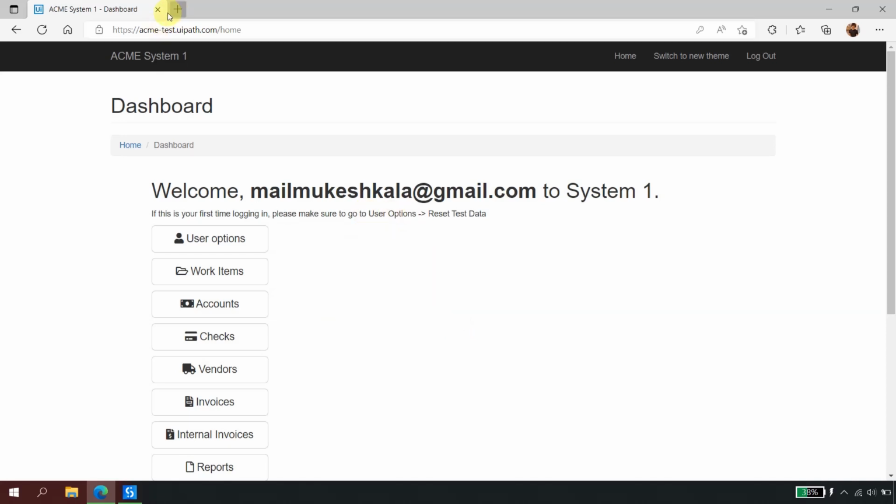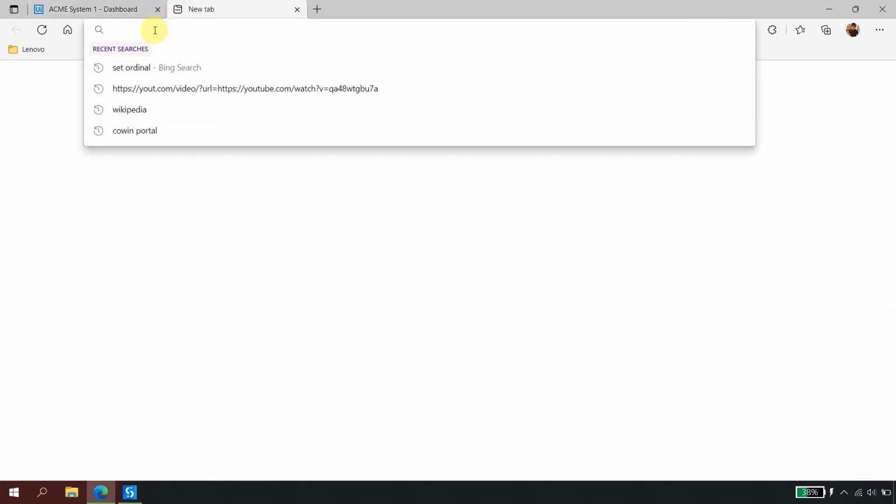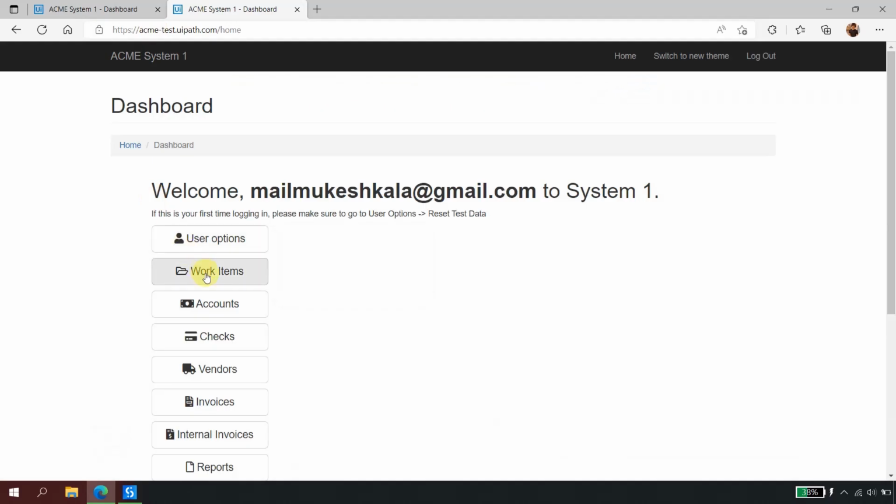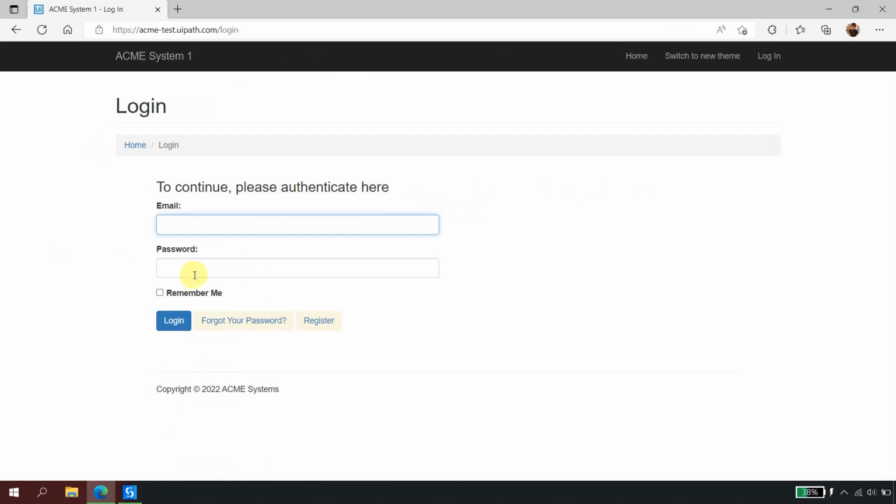But sometimes what might happen is if I again go and try to browse the same URL, because my session was already enabled in one of the previous windows, or let's say in the same session, I am not directly coming to this screen. So how do I handle both scenarios? That is what we are going to explain. So I hope you understand what exactly is the problem statement. So I'll quickly go and hit log out, and let me go back to the login page.